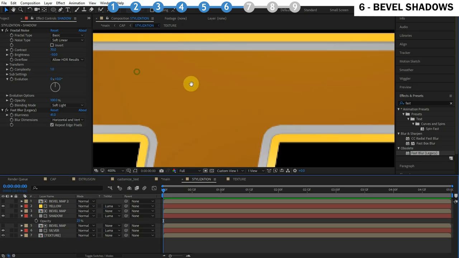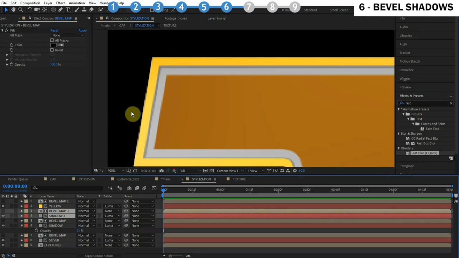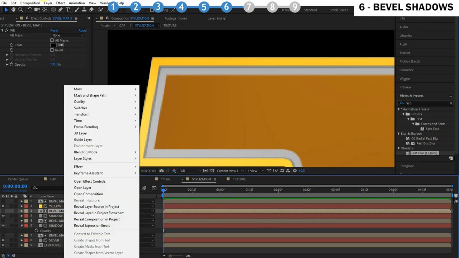And then I want to add another shadow. So this is kind of like the geometry shadow, like the right side of this extruded bevel. But then I'm gonna add another shadow that actually casts from that geometry. So I just duplicate these 2 layers here, and basically I want to blur it onto the text with a CC radial blur. But to do that, I have to pre-compose the layer style, because remember, layer styles apply after effects. The effect will not affect the layer style. So I have to pre-compose first.